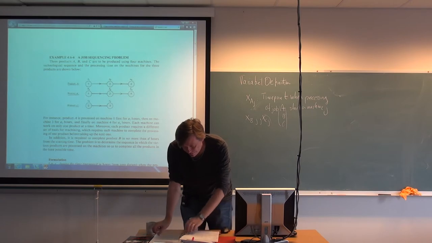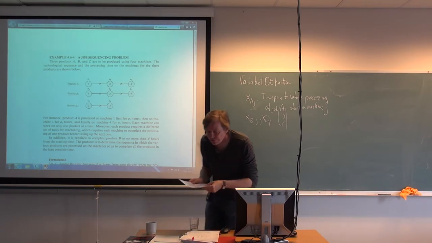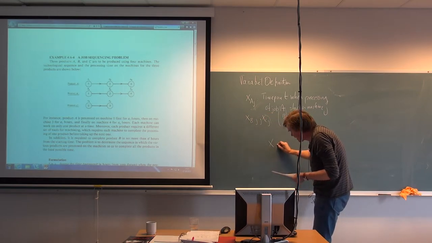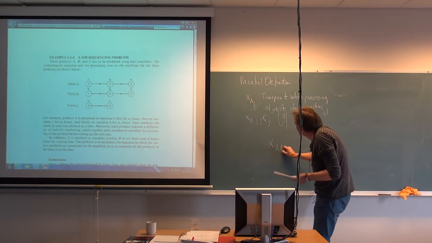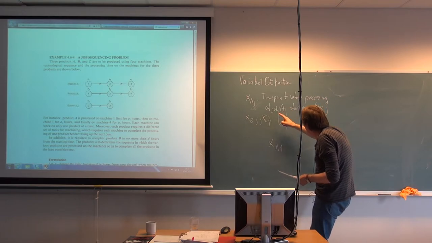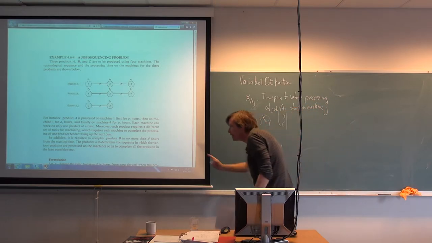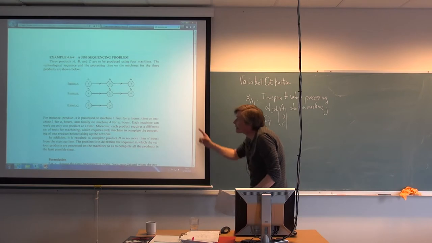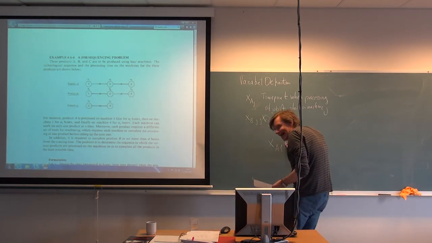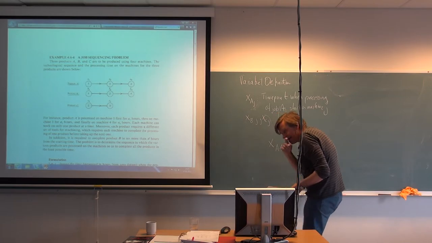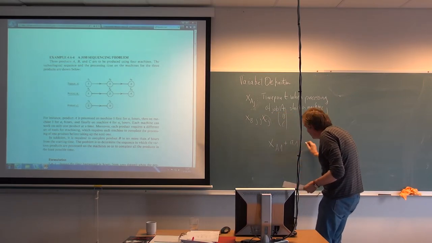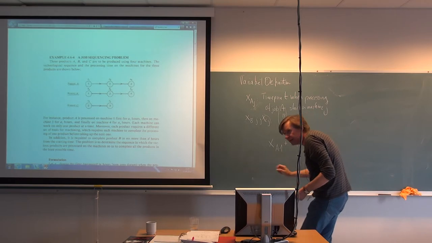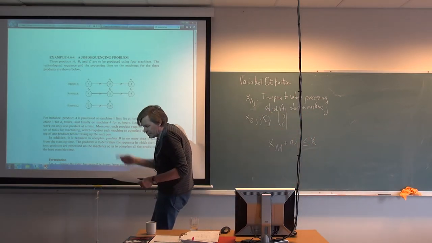So given this variable definition, it's relatively straightforward to accept that I must have constraints of this type. x_A1, that is the time point when the processing of job A starts on machine 1. It's the starting point here for job A. Now job A takes A1 time units. So if I add A1 time units to this one, then this time point must be smaller than or equal to the start of the next job in the sequence, which is this one, isn't it?